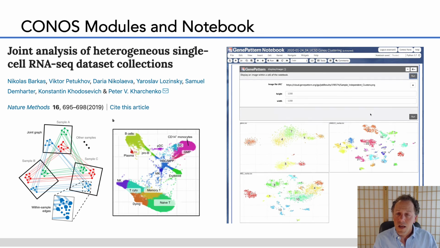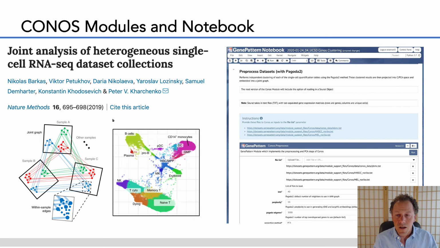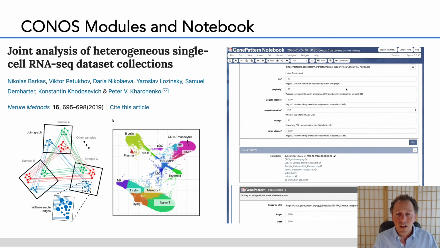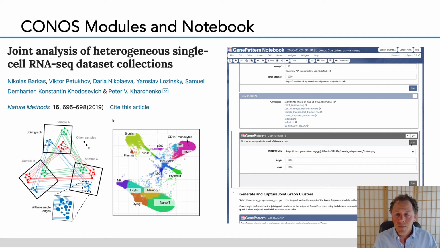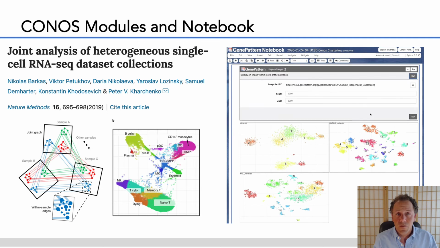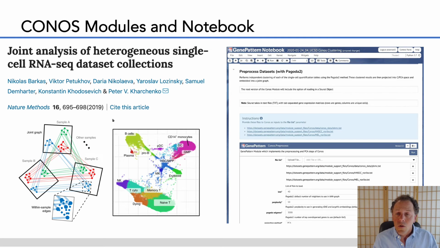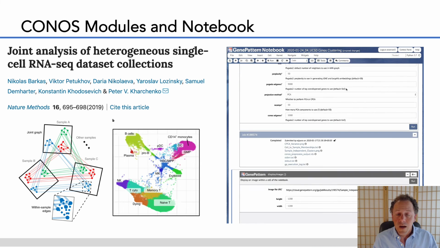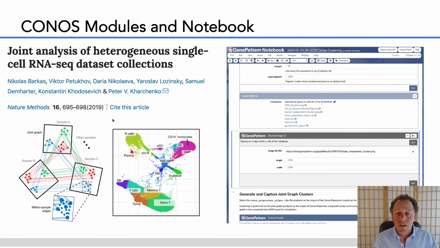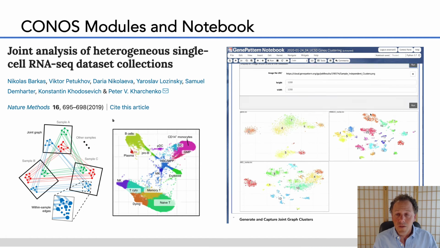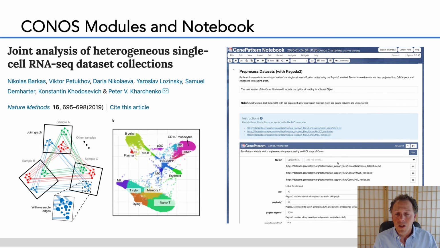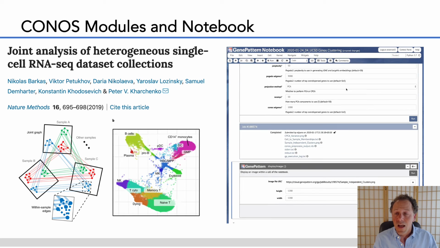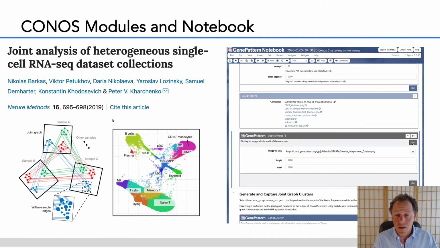CONOS from the lab of Peter Karchenko is one such algorithm that uses a clustering and graph-based approach to link populations of similar cells from different experiments. We will make available a notebook that encompasses this workflow, utilizing GenePattern modules to perform the heavy lifting in the cloud while enabling users to interact with the results and configure and generate plots in real time.